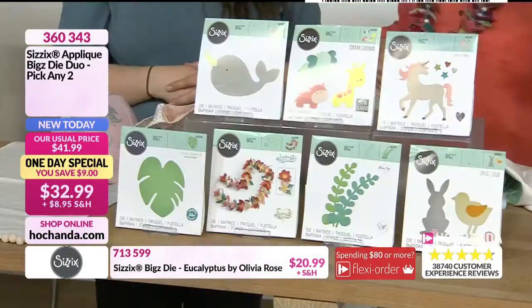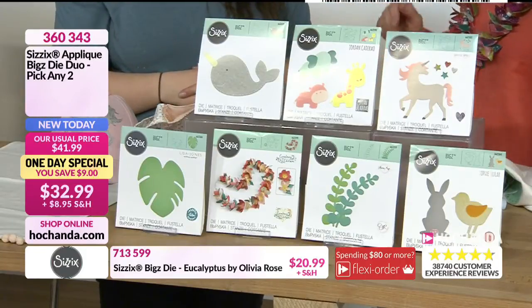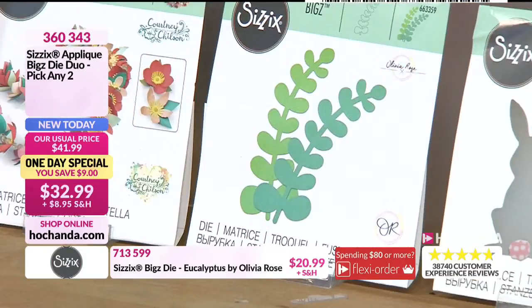The next up is eucalyptus. Love eucalyptus. I'm thinking of getting a eucalyptus tree. Are you? Yeah, love them. Absolutely love them. Love the scent of the leaves. And I think they look really nice as well because of the colour changes that you've got there.